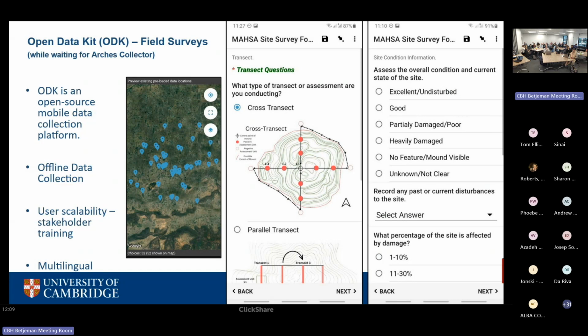In the recent versions of ODK, we can now preload the data that we need to ground truth into the app. It can be seen in blue pins. And then you can attach images with the questions to make it more descriptive. And also we are using the same controlled vocabulary that we have for Arches within the ODK to keep the data standardized. And once this digital data is available, we can clean it up and push it into Arches.